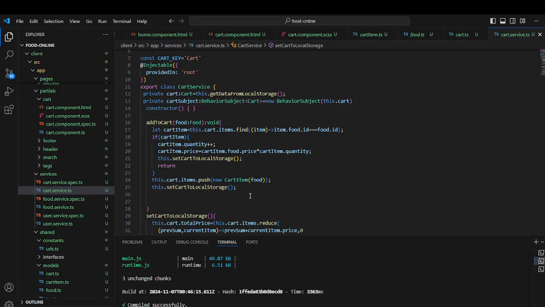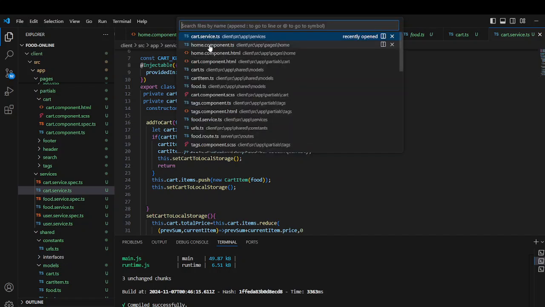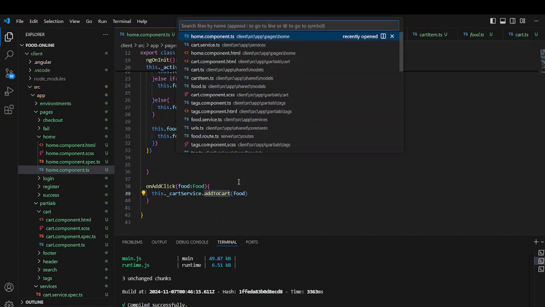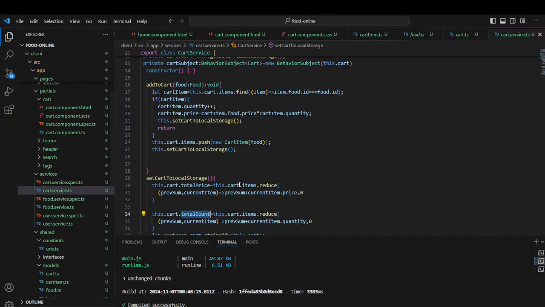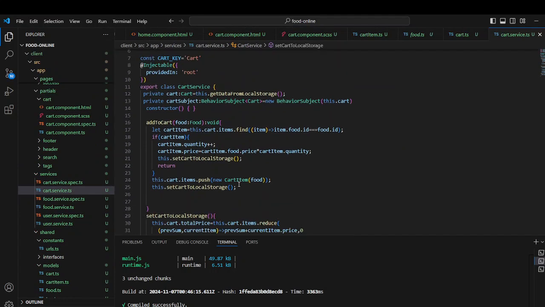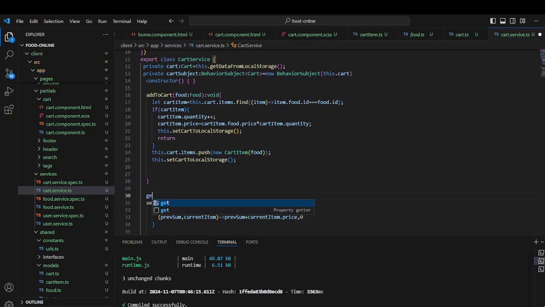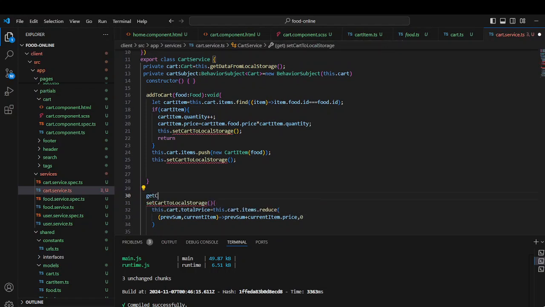Now let's go to the cart service.ts and add one observable. So here what we can do is, as we are calling this add to cart method, let's add one more method to check, get cart observable.